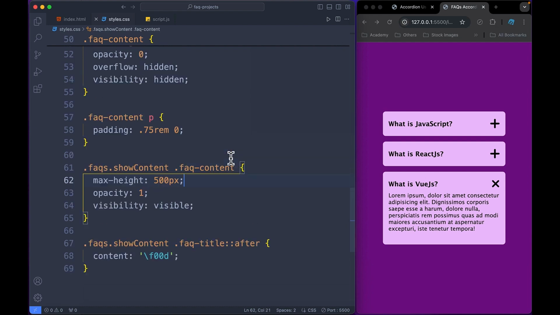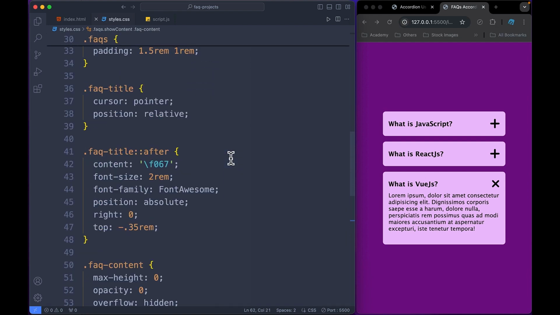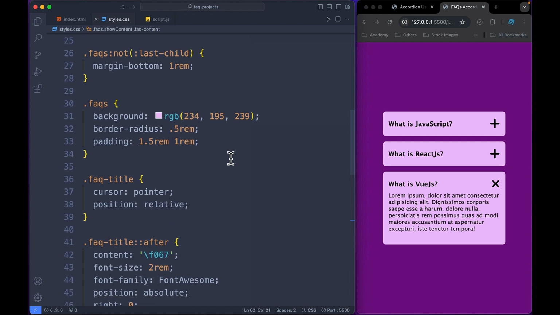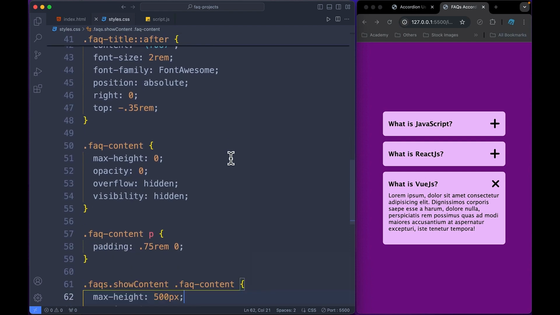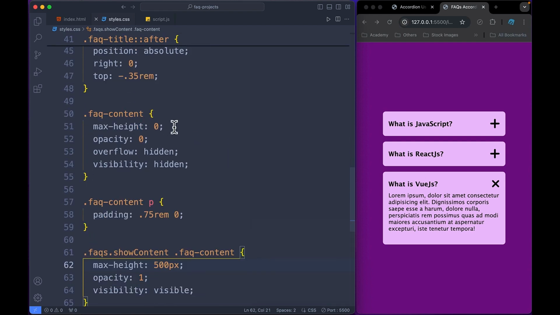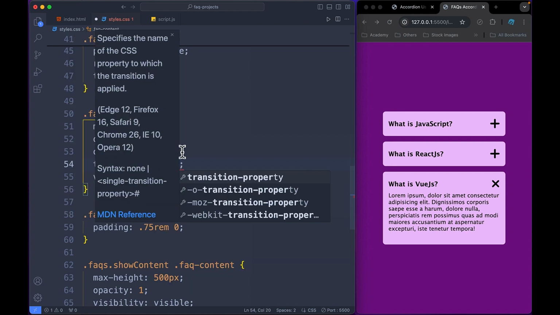So now we can come back and see if we can add a transition to it. Okay, this is the content that collapses. So we can just add a transition. Let's do transition property.